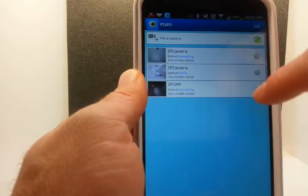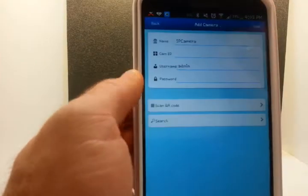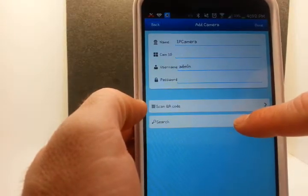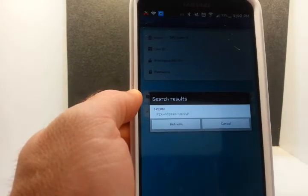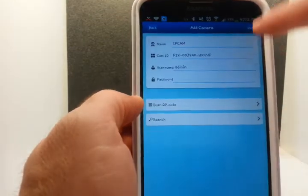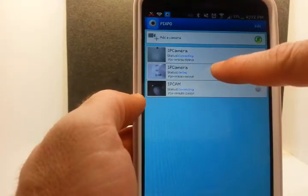So basically, we're going to go up here. These are cameras I already have added, but we're going to go to Add Camera. Now you can do it two ways. You can do a search, which I'm going to hit search now, and it'll find all the cameras that are plugged into your router. There's the one I have now. And I'm going to hit that right there, and then I'm going to hit done and back, and it'll actually show online now. So this is the camera, and it's showing online right now.